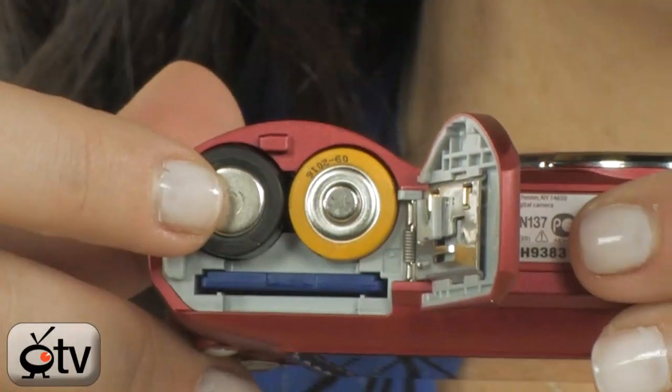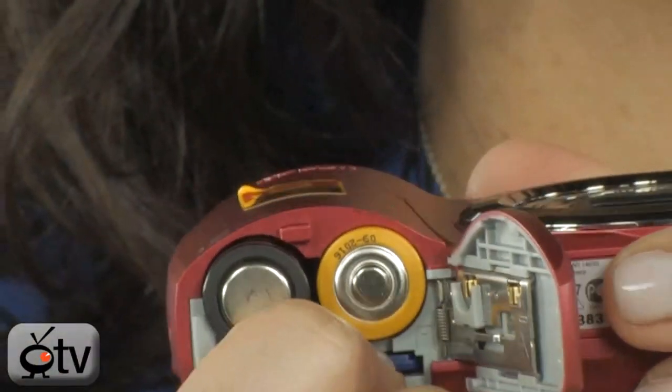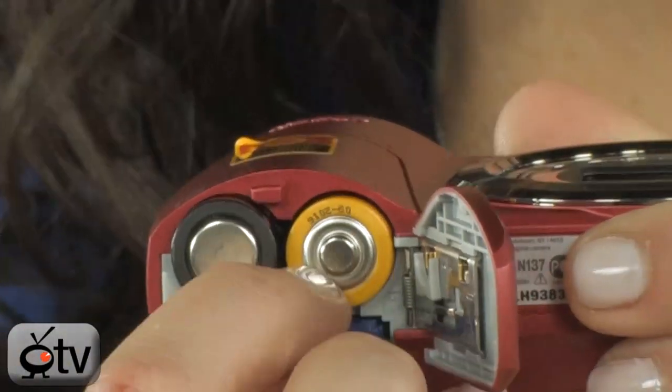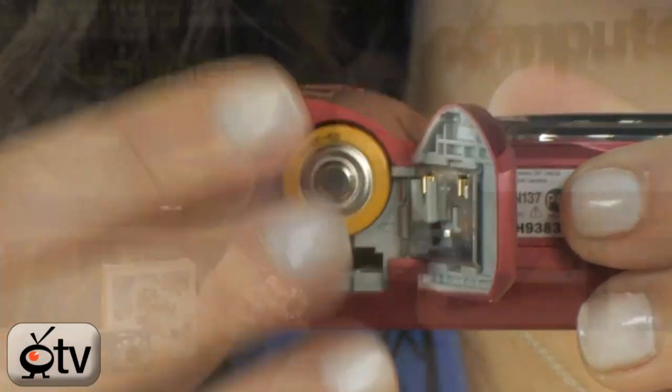Now you have 32 megs of internal storage with this Kodak, and that is not enough, okay, especially when your images are 12 megapixels. You're not going to want to mess around with that 32 megs of internal storage. Get an SD or an SDHC card. You won't have to worry about a thing.